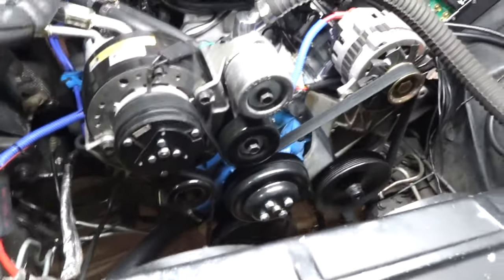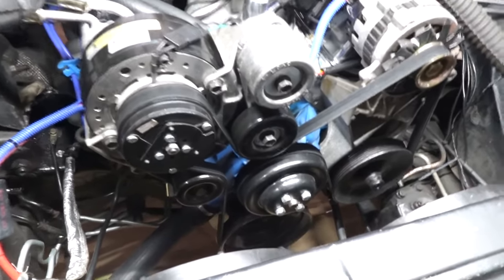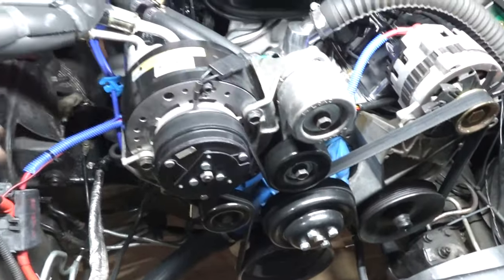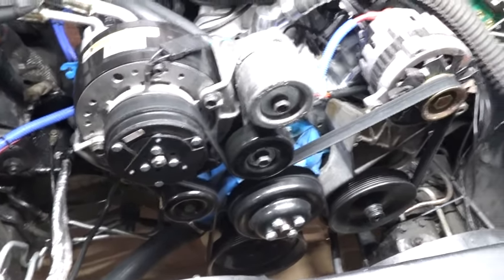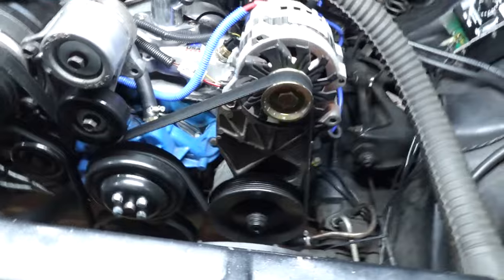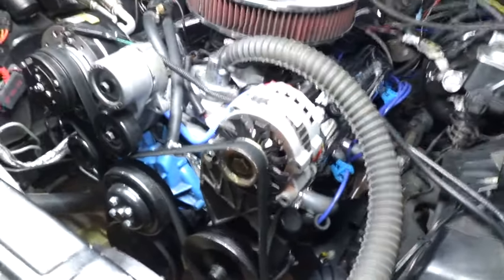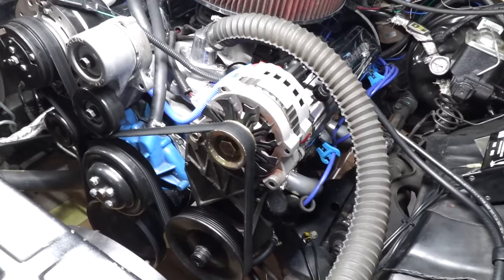So pretty much I got the stuff that I needed. The main thing I was after was the bracket and all the bolts, because you need all those bolts to secure it. Some of these are special Torx bolts and stuff like that. The main brackets are this bracket over here and this bracket down over there that you would need to get. And I purchased a new alternator and power steering pump.